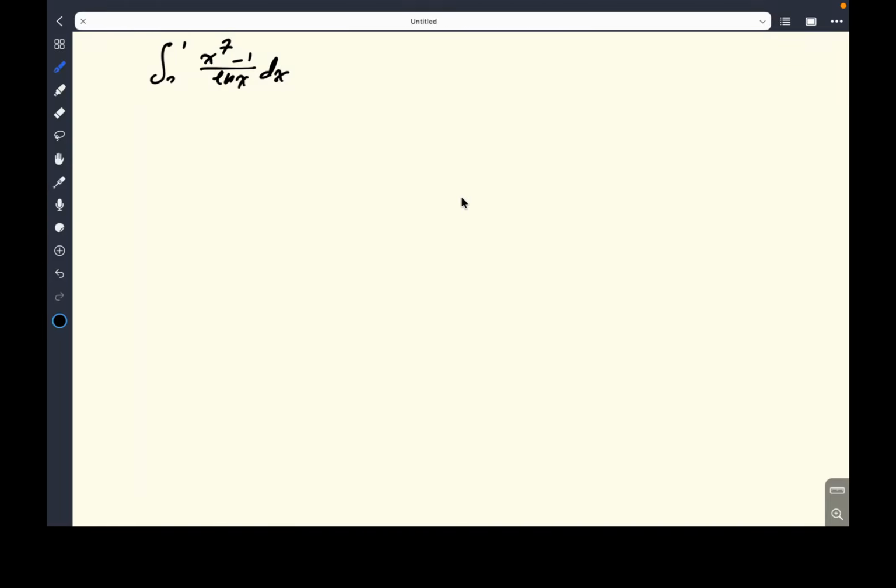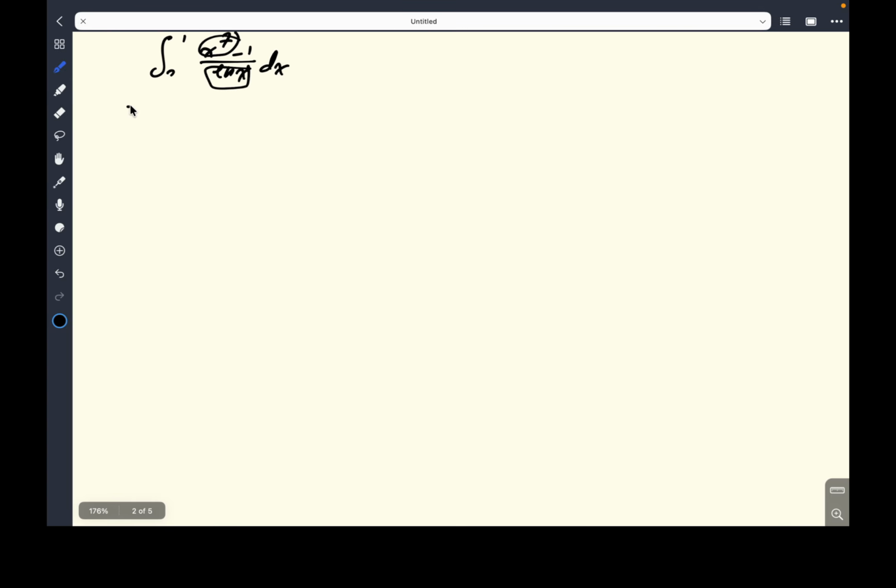Hello. In this video we're going to see how we should solve this integral, x to the 7 minus 1 over ln x, with Feynman's method of integration again. This is a very good method of integration. It would be good if we didn't have this ln x in the denominator and we could only use the power rule for this one, but that ain't the case.